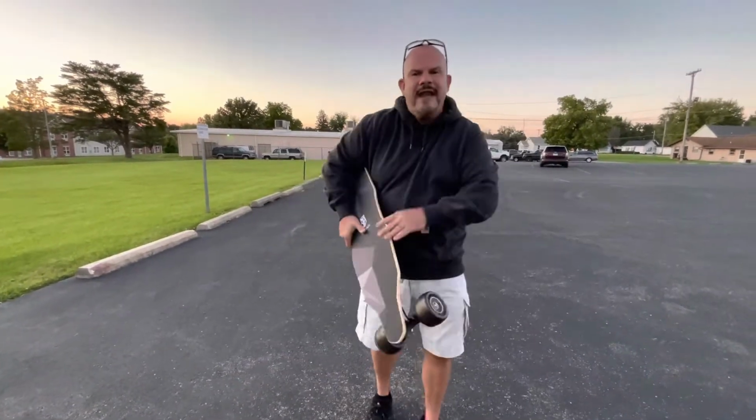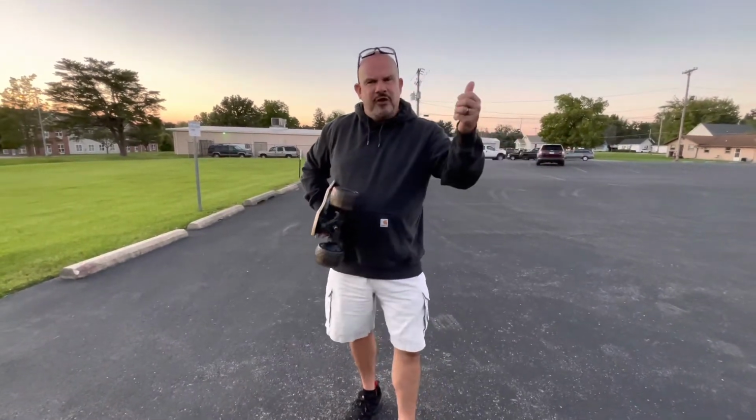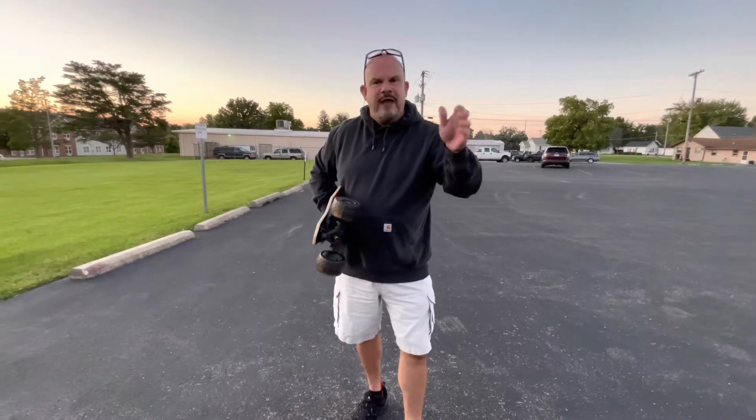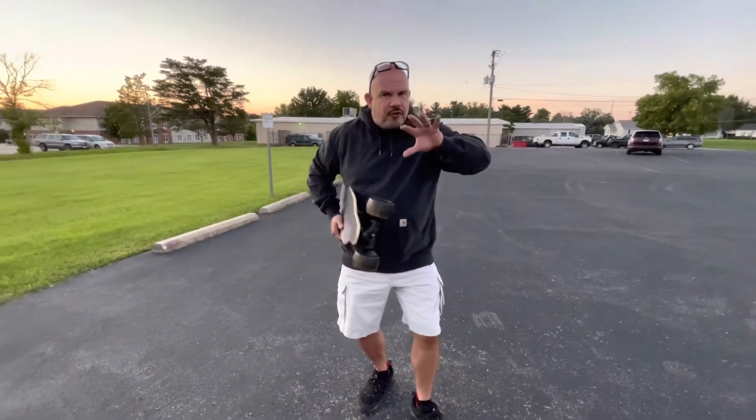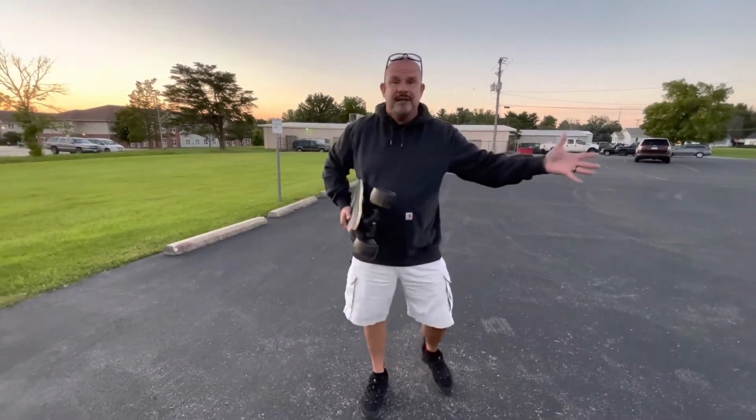Also, when you drain the battery, watch this very carefully. These are all tips and tricks for you. As you drain the battery and you're at your last 20%, as you're using that speed controller, okay, you have to realize sometimes between the battery and the motors, okay, there's a little bit of jerkiness, and if you're not ready for it or not used to it or not expecting it, it's gonna throw you off.